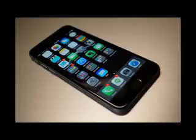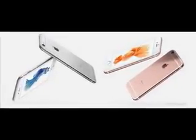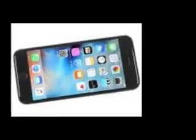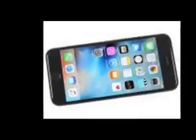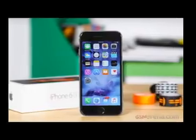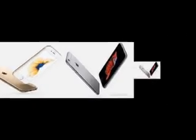1080p at 30 fps, at 60 fps and at 120 fps video recording, 720p video recording at 120 fps and 240 fps, 5MP f/2.2 front-facing camera with BSI sensor and HDR mode, 1080p at 30 fps video, comes in 16, 64 and 128 GB of built-in storage, second-gen Touch ID fingerprint sensor built into the home button, barometer sensor for tracking elevation, 1715 mAh battery.